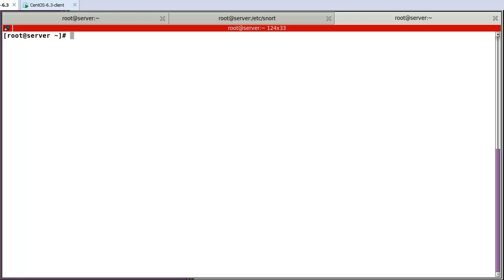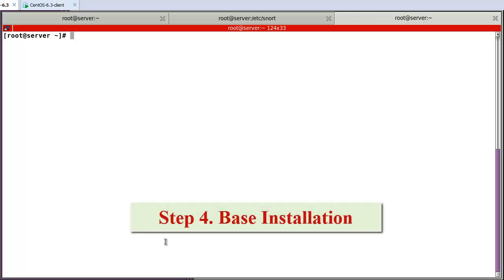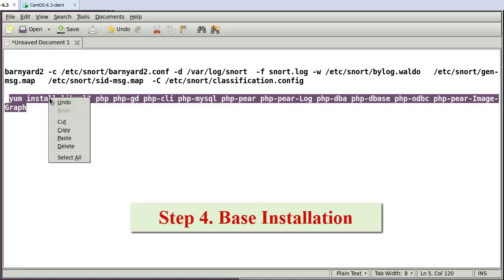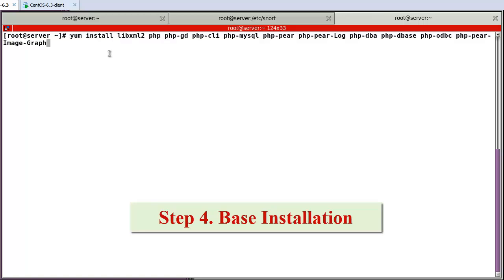So now let's install BASE. For the installation, I already copied this line, so copy here, paste.